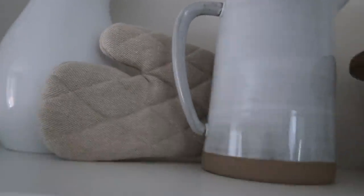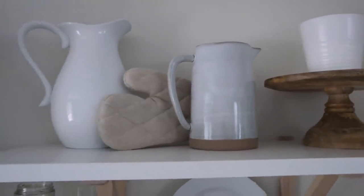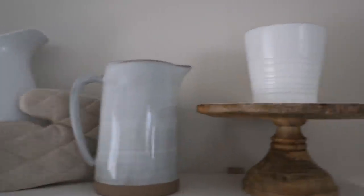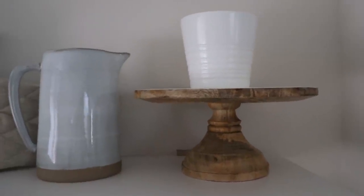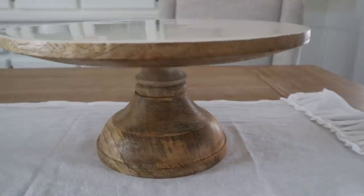I love that. I just kind of added the oven mitt here in between my two pictures to add a little bit of separation. I love this pitcher — this is stoneware and it has a terracotta base. That one is from Target. And then our mango wood cake stand with just a little vase on top — I love these cake stands. Let me give you guys a close-up. This is the mango wood cake stand from House and Home.